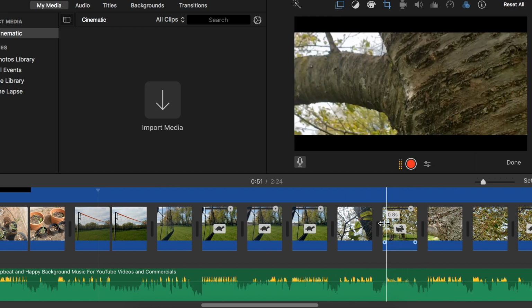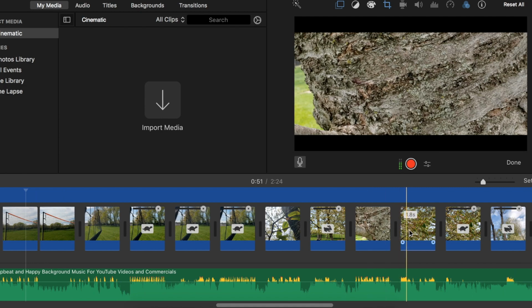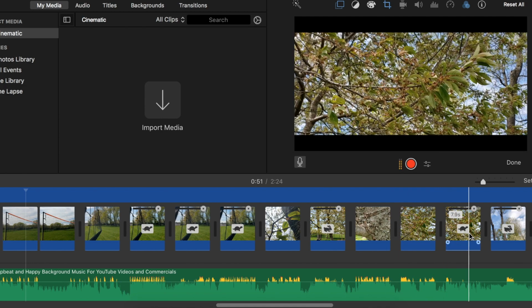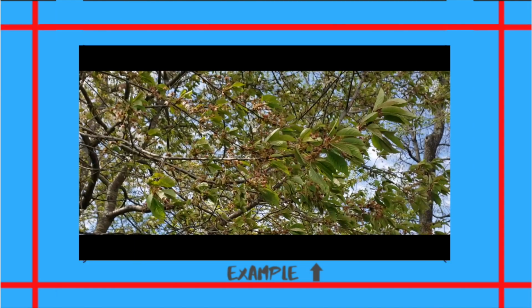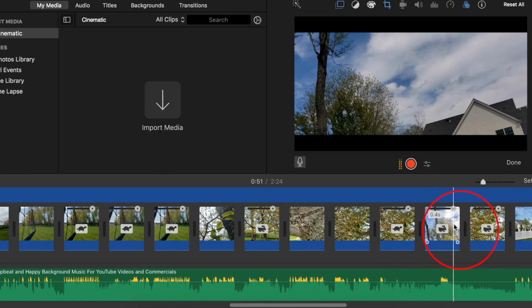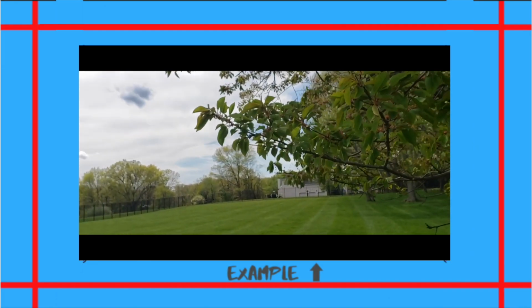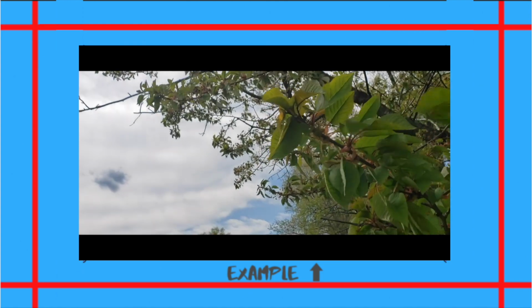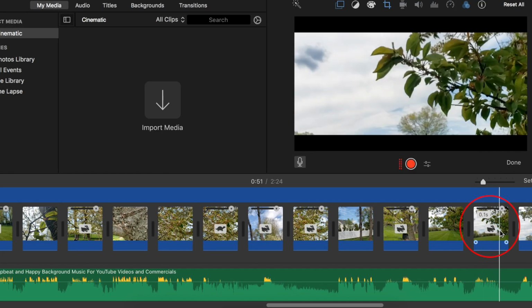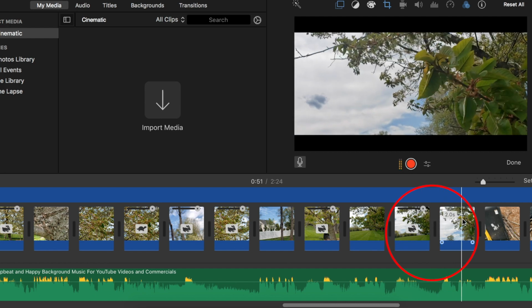And then I also do a fast motion thing down the tree to get to the ants. I'm just crawling, and then I make it another clip. I find these branches and do a slow motion shot of that, and I make a really quick transition because I want to move the camera away a little bit, so I made that transition a little bit faster. I do a slow motion shot over here again back to these branches, and then I do a quick zoom in right here, so I made sure it was quick, right to about that spot at the end of the leaves, and then I have a better shot of it right here.